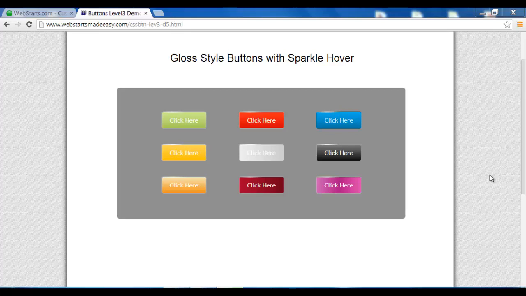In this video, we're going to show you how to upload one of these great looking CSS buttons. Now, these buttons here are what I call the elite buttons in our series. And as you can see, as you hover over them, a sparkle from the left to the right occurs, and also a drop down shadow, making the button look like it's coming off the actual page. So let's get started and get one of these loaded into Webstarts.